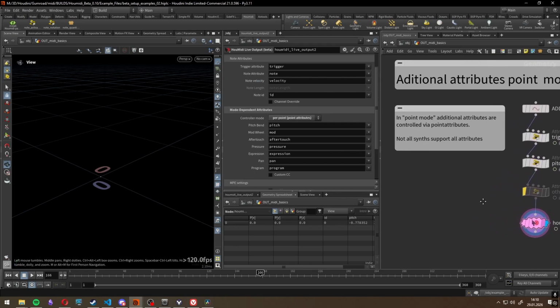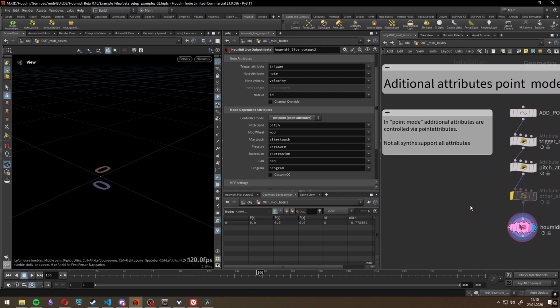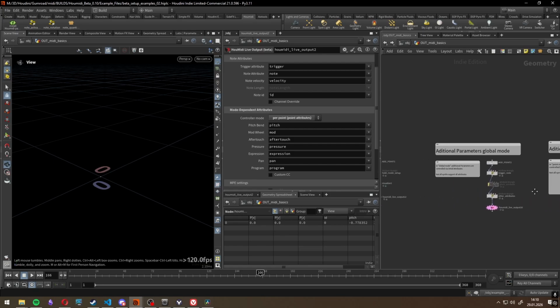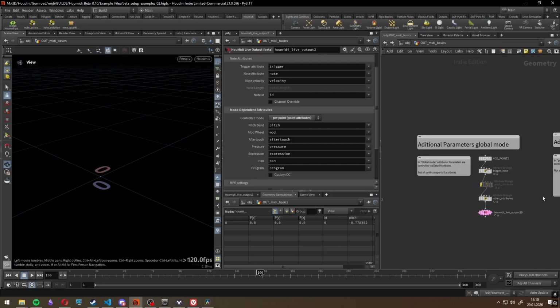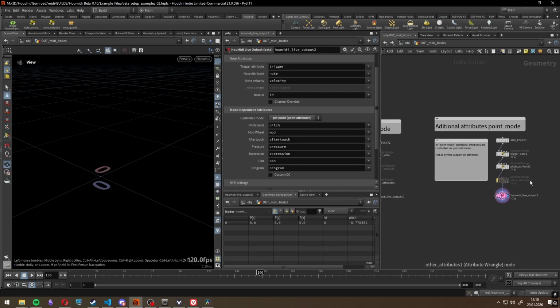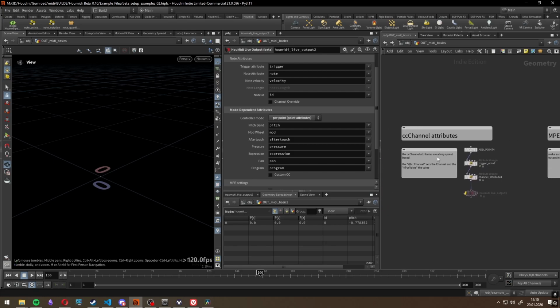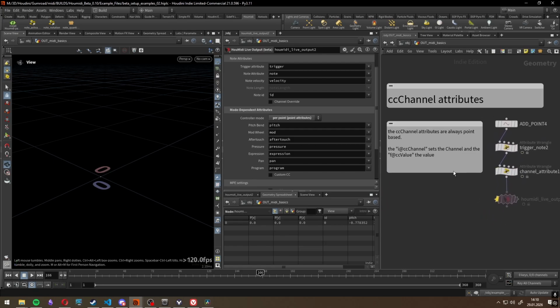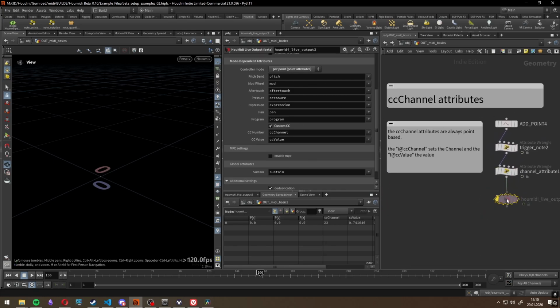And you kind of have to figure out which synth does what, because not all synths support all attributes or nodes or points, and not all have all detail attributes, so you'll have to play around. And what you can also do is have custom channel attributes. These only work in point mode, and you can enable them here.